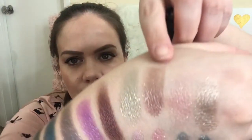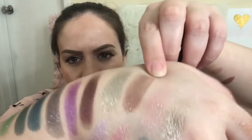The next one is Tinsel, which is this one right here. Kind of like a light brown with a shimmer to it. Very pretty.